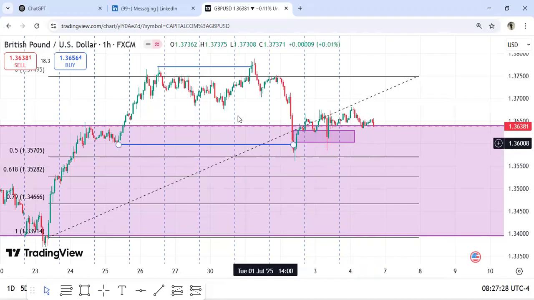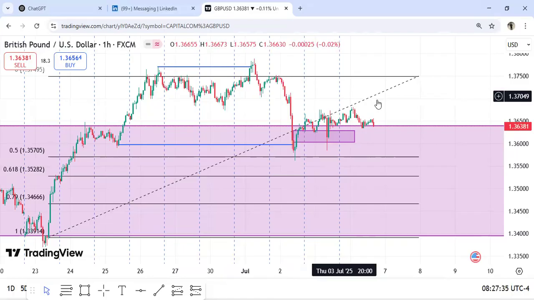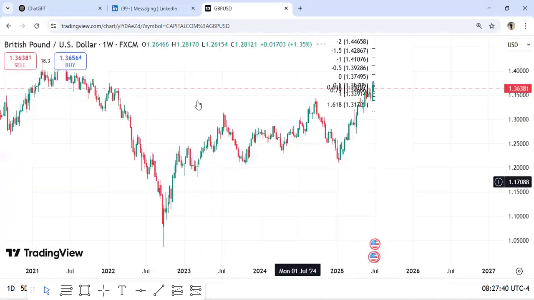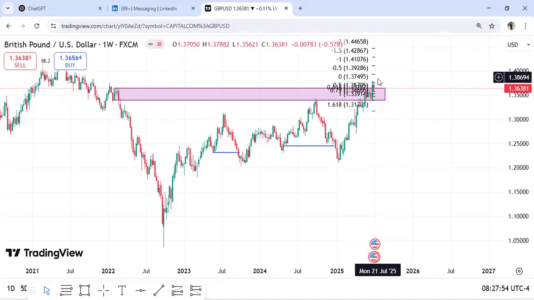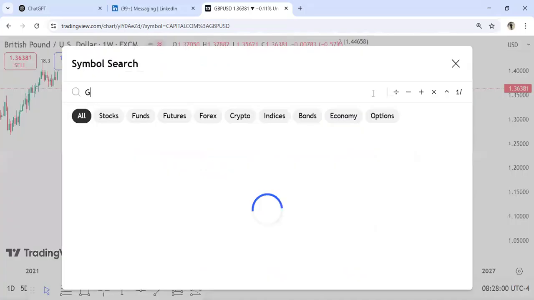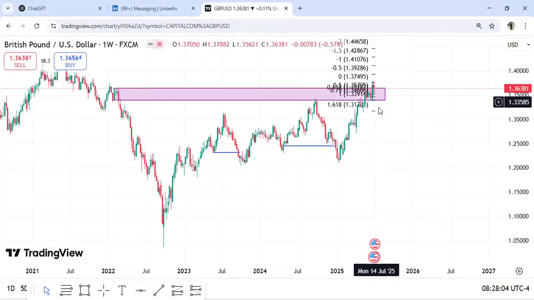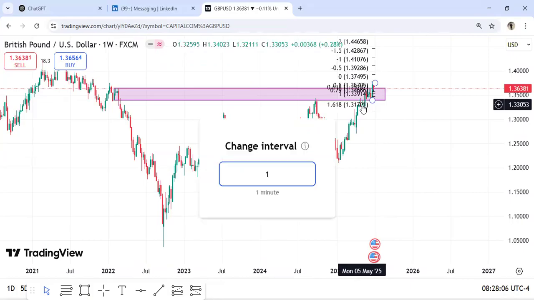Having it in mind that all of these boxes you see here, this purple rectangle you see here, is the 1 week's break. You can see it, the 1 week break here. I was just having that factor in mind that in the long term, I want to see a push because EURUSD is going higher. So I am anticipating that GBPUSD should also be doing the same thing. Okay, going to the 1 hour time frame.